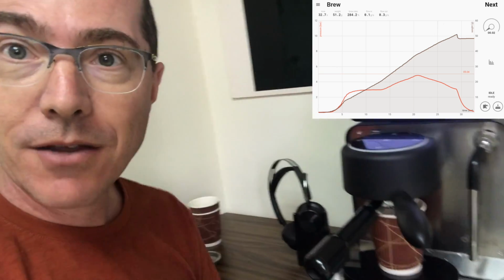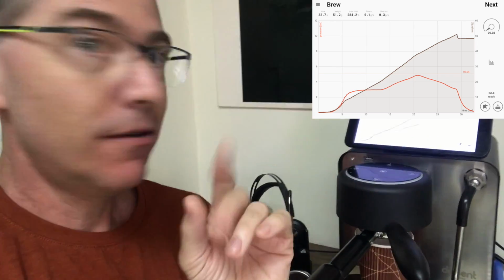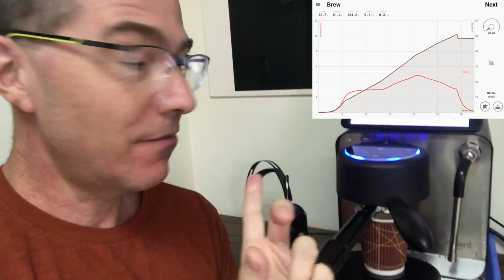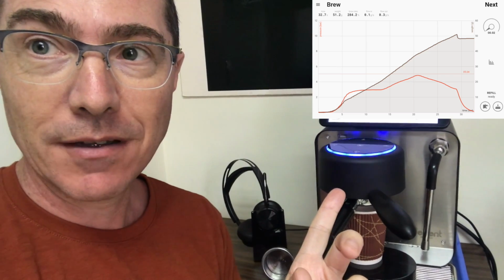That is full manual control, like a lever machine, like a Bianca, using Decent Scale, DE1, which is included for free as an app when you buy a Decent espresso machine. Also, those of you who don't have a Decent espresso machine but want to get a Decent Scale, can get a Decent Scale, Smart Espresso Profiler, and your espresso machine, your non-Decent one. Pretty cool.